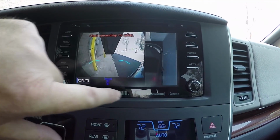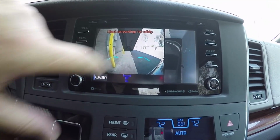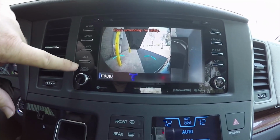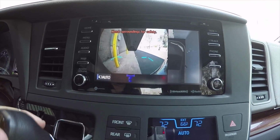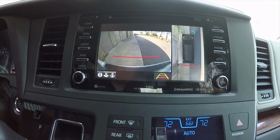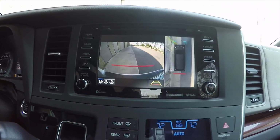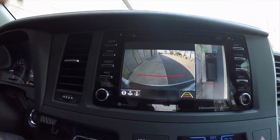This uses a smart technology to get the view of the camera, but I can go to reverse, forward. I can select different camera views. And you know, when you're in a drive-through restaurant, that makes it really easy to maneuver without grinding your tires off on the curb there.